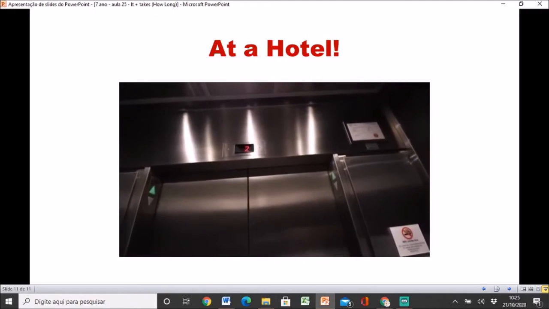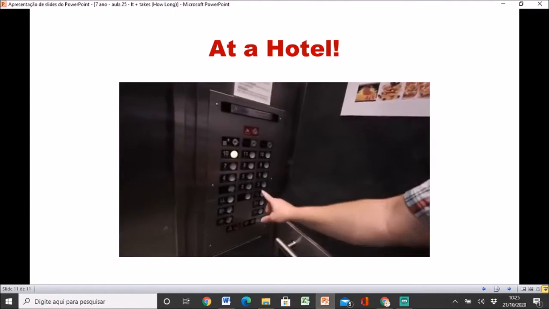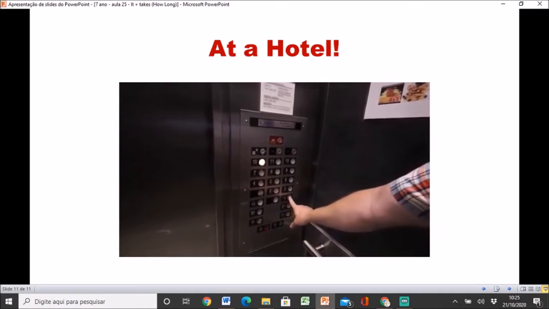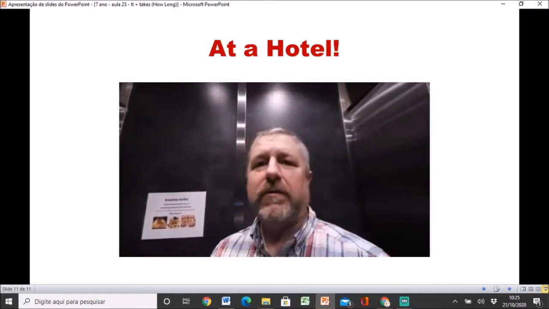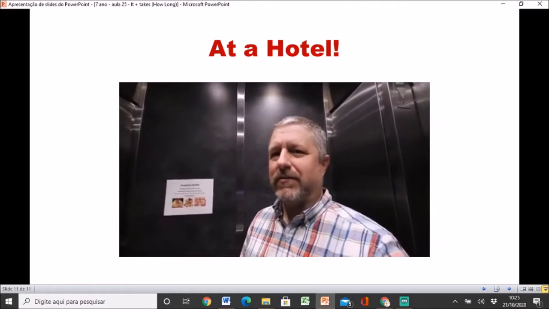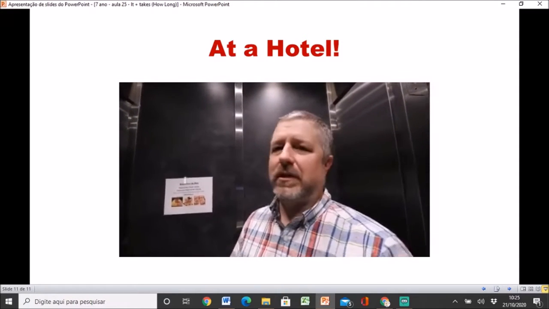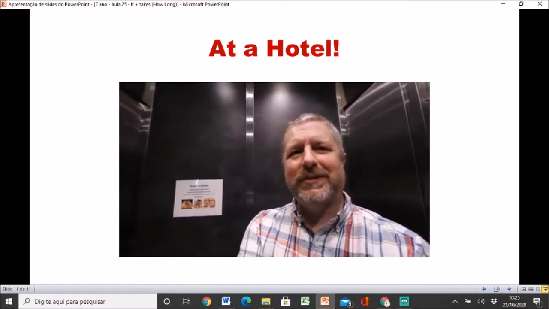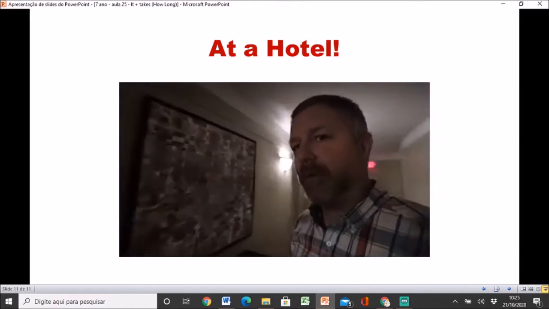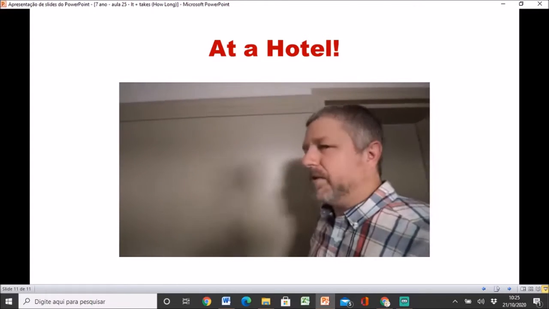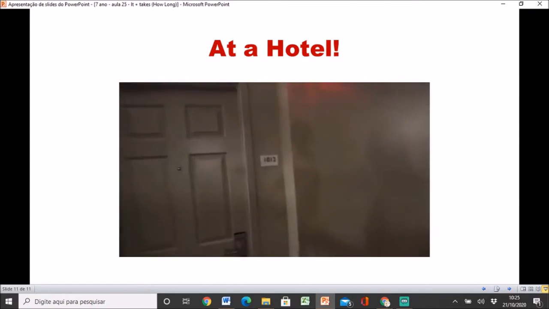6, 7, 8. By the way, in Canada, we start with the lobby and then we go to floor 2 and then 3. I know that if you are in Britain, it might be slightly different. I have to check that online, but here we are, floor 10. Let's find our room. So it's kind of handy because this arrow tells us that room 1012 is that way. So let's walk down the hall and oh, there it is.